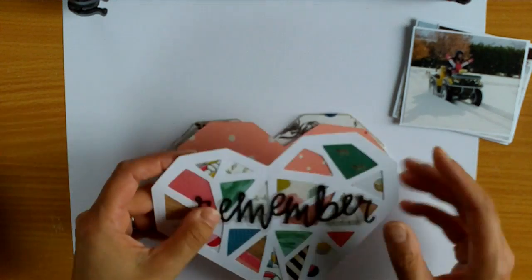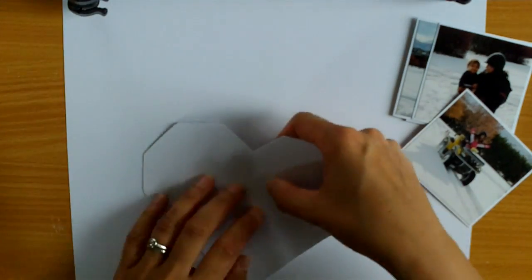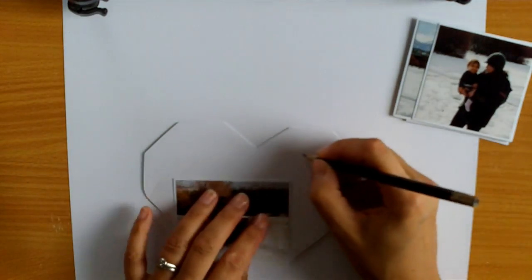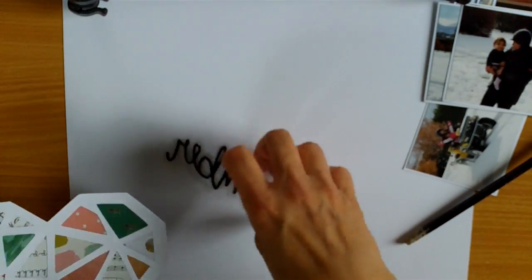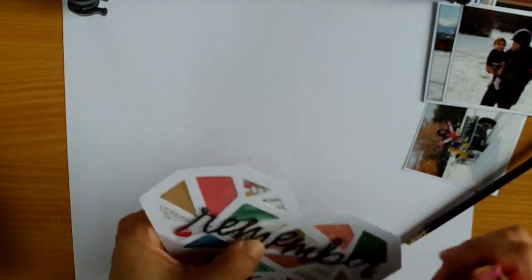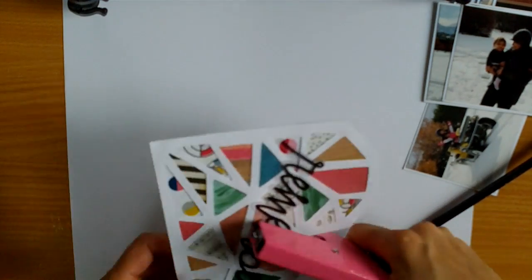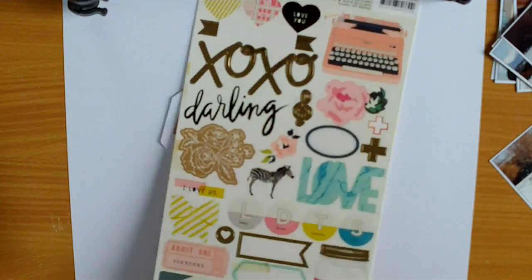My first step was to put a title onto the album, and also I needed to work out how to attach the acetate "remember" word, because I don't have a Xyron and I didn't want to use any liquid adhesive or double-sided tape or anything like that. I wanted to staple it on. So I just marked behind on the other side where the photo was going to go, so that when I put the staple down I made sure the staples were going in a position within that little rectangle. Didn't work out that well, but we'll get to that soon.